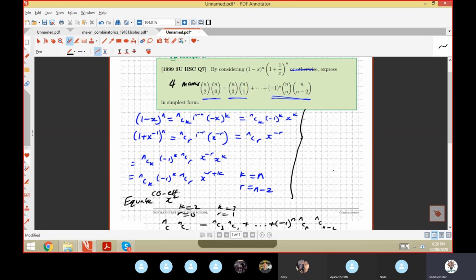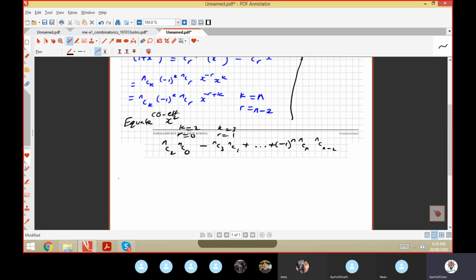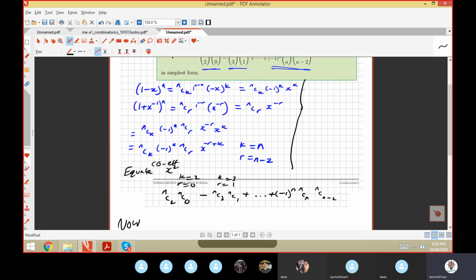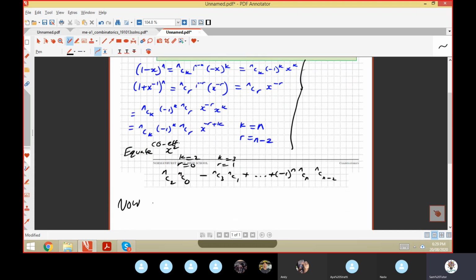Now, I need a right-hand side to this, right? So that's when you saw me doing what I was doing with this 1 minus x to the n with 1 plus 1 on x to the n. So now, last question. Last question meaning state rank, blah, blah, blah. But this is the actual last one. So it's not just the last question, it's the last part of that last question. So it takes a bit of time, which I wasn't expecting when I'm doing it.